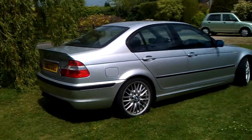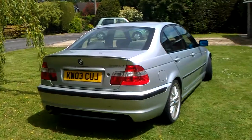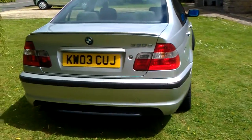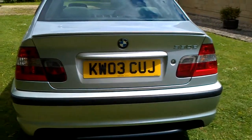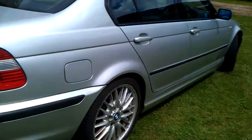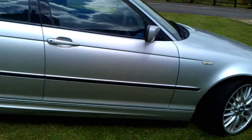So bear with me then, I'll walk you around this car. It's obviously a big straight 6 3-litre diesel. It does have rear parking sensors. Alas, they're not working, they're beeping in a sort of an error fashion. I've driven it for around about 30 miles and it starts on the button. It drives very well. I've enjoyed the little cruising around I've had in it, and it's pretty straight and tidy.